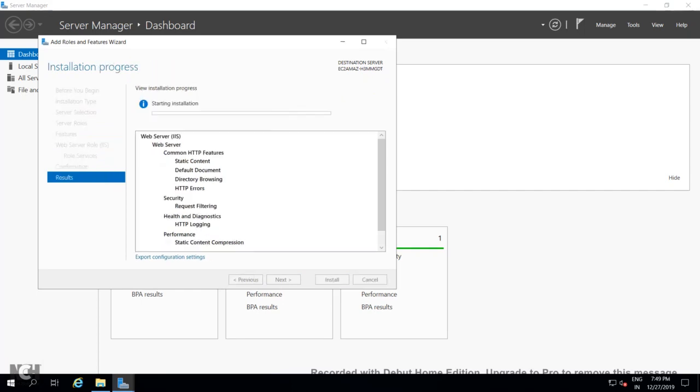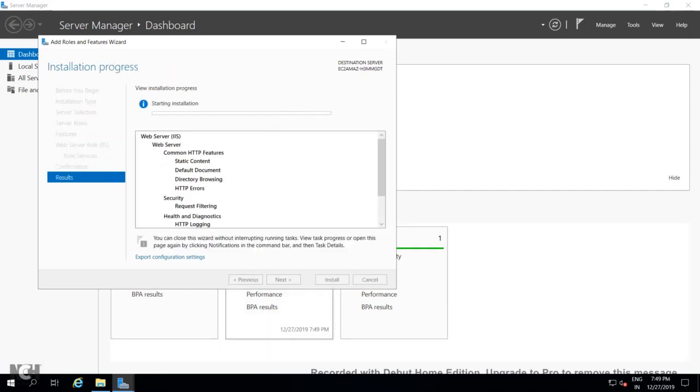Then install the feature. It is being installed.